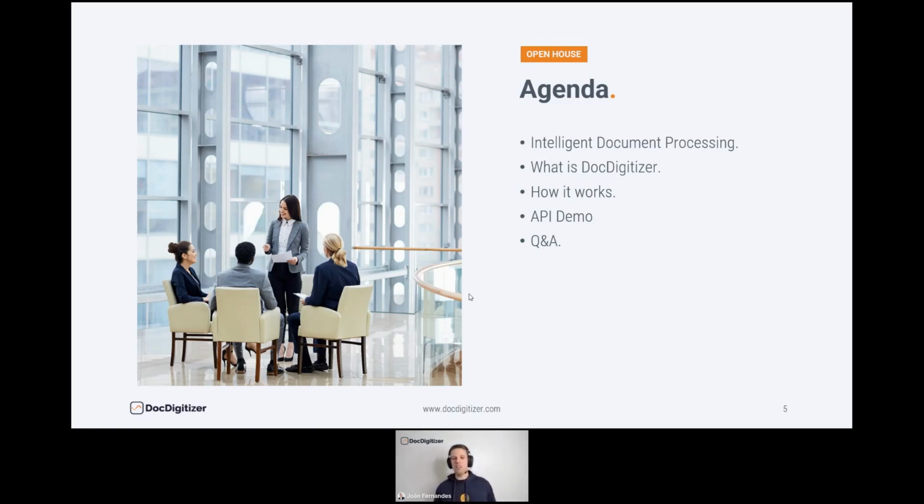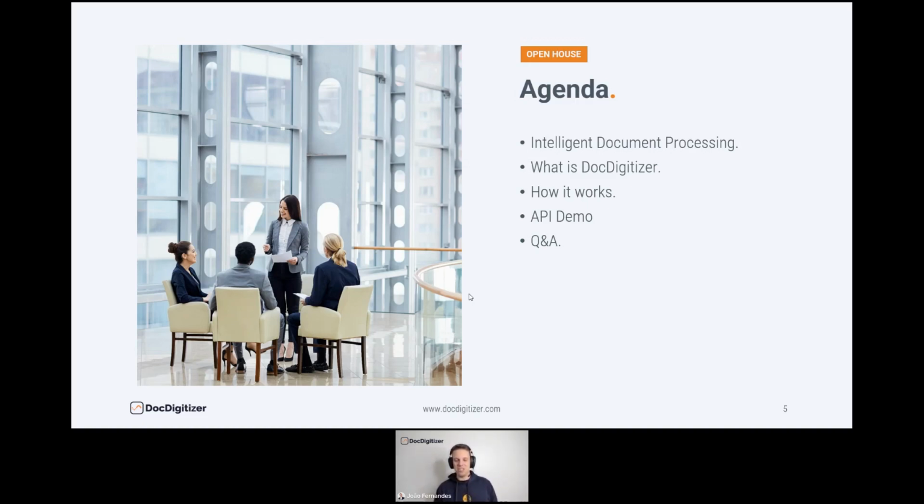Because people always say to me, "Oh, João, you are always showing invoices, invoices, invoices. Does DocDigitizer process any other types of documents?" So today, finally, I will show you a couple of examples, from the very standard ones to the most complex ones. So stay tuned. And then, as usual, a Q&A.